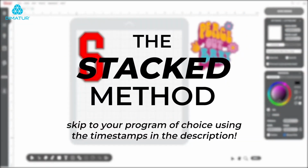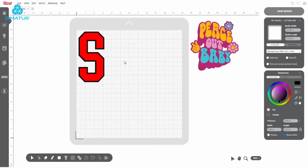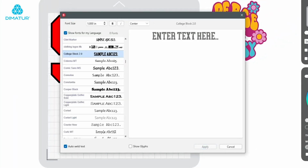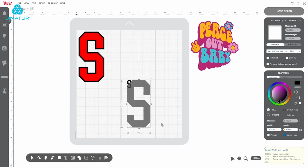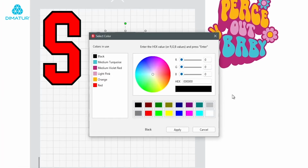The first technique is the stack method and is a simple two-step process in Leonardo Design Studio. We need to start by selecting an athletic font called College Block 2.0 or any font of choice. The next step is to size your design, and what we are going to do is change the color of this top layer of our design to red.